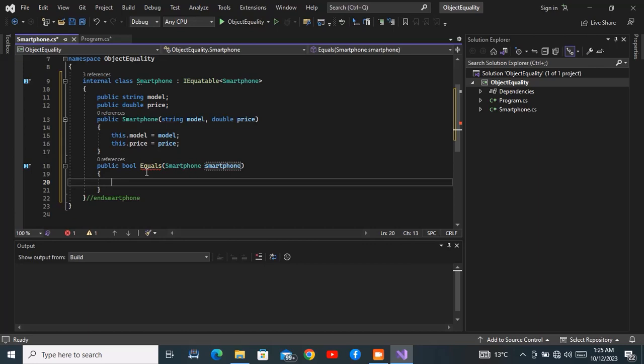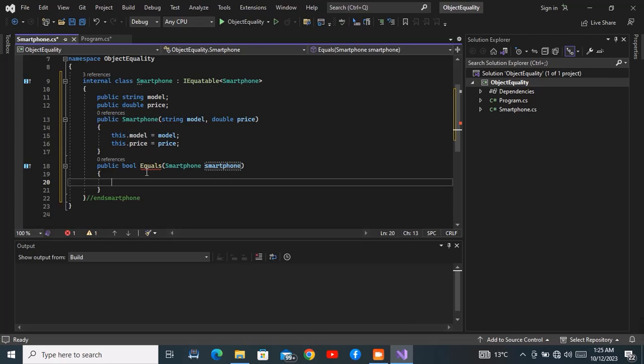So what is it that we are going to do here? Now the first thing that we should know when we use the equals method of this interface is that the two smartphones, or 3 or 4 or 5 that we are going to compare, are considered identical, are considered the same if they are the same model and have the same price.